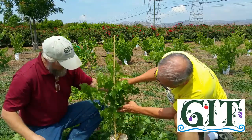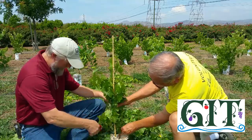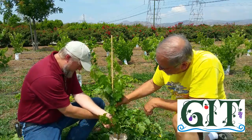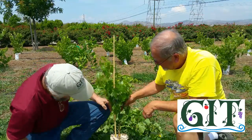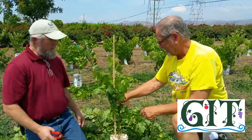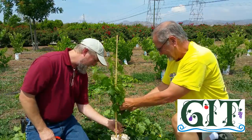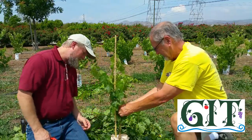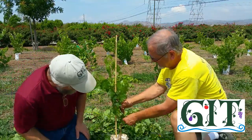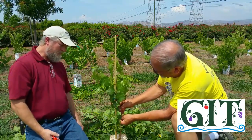So the main branch is pretty easy to identify. It's the woody bark branch here, the established one, and everything else is green and succulent. Of course, I have to be careful. I almost cut off a main branch on that first one we did, just getting too much in a hurry. You can pull these off by hand, but a lot of the time I just use the clippers. If they get too big, you've got to use the clippers.